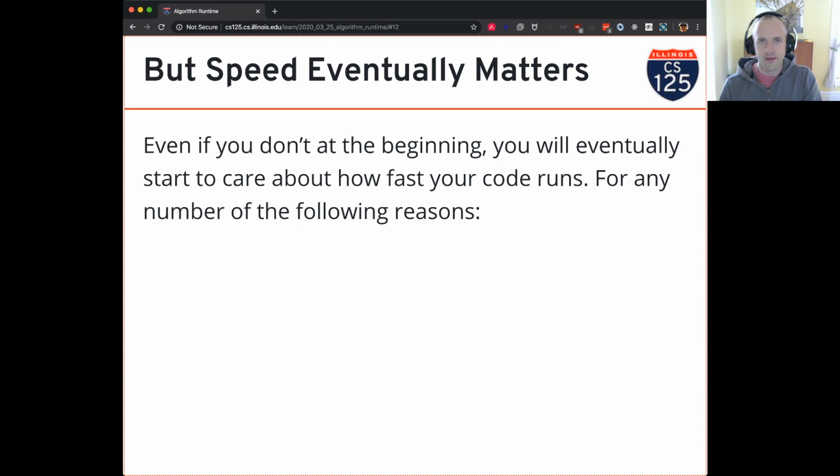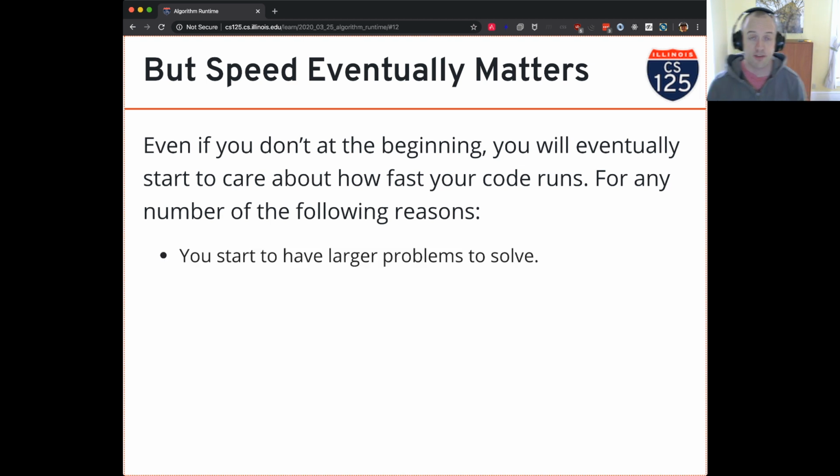But at some point, particularly as a computer scientist, this is something that we think about and care about, right? How long do things take? Someone's going to expect you to know, and someone's going to expect you to have thought about this. This is one of the conceptual concerns of computer science, right? This can also start to matter in practice for a variety of reasons.